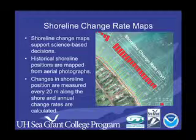They have a very strong shoreline setback ordinance, which requires new structures to be set back either 70 or 100 times the annual erosion rate, and then you add 40 feet to that. So you take those maps that I showed you, and you take the erosion rates, and you apply that formula, and ideally that's where your structure gets sited. So that is the current ordinance that is now in effect for new development on Kauai shorelines.